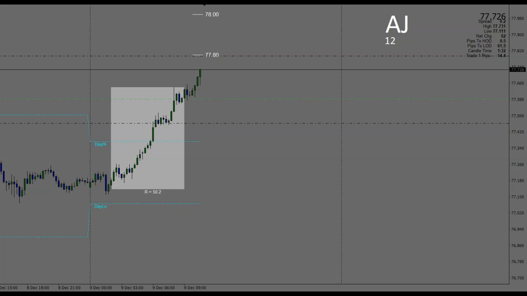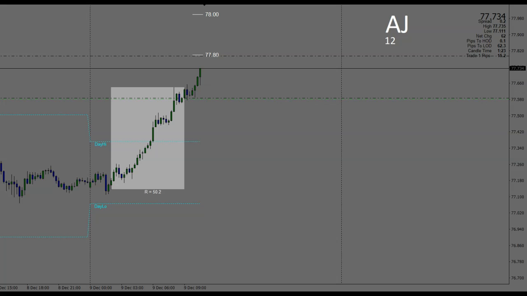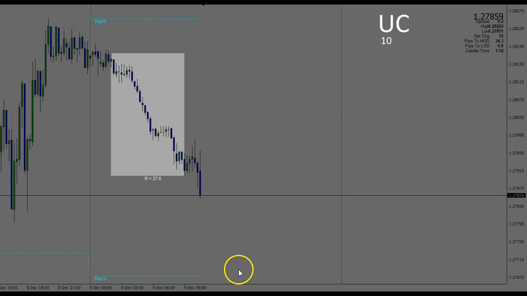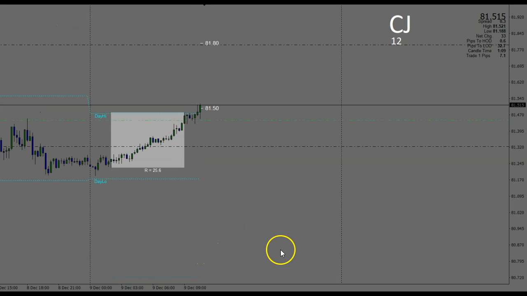In fact, I'm going to lock in break even on this. So moving that up to lock in a little bit there. And seeing that price still moving up nice and steady there. Nothing on the US dollar, Japanese yen, US dollar, Canadian dollar. One that I missed out on, but never mind.